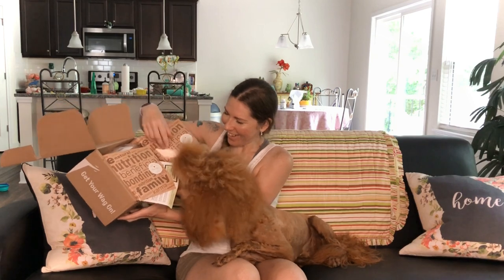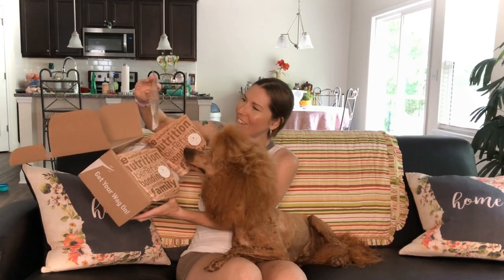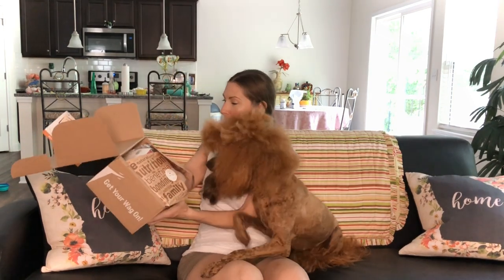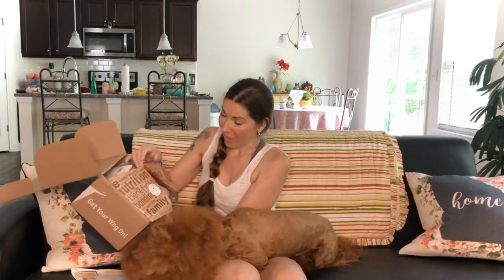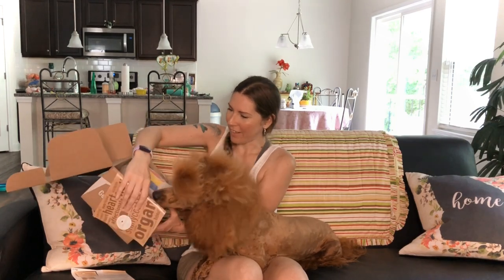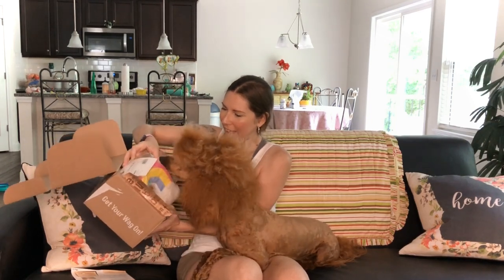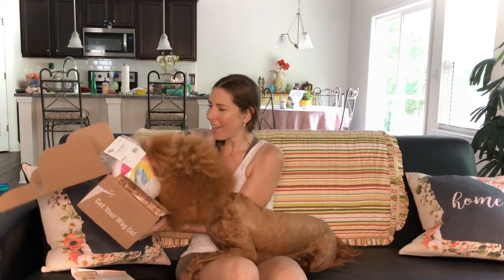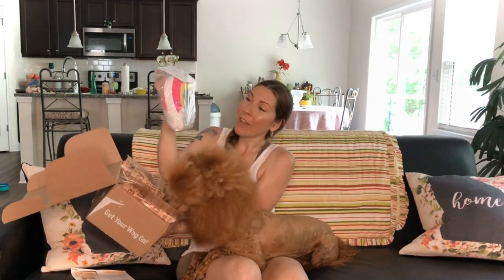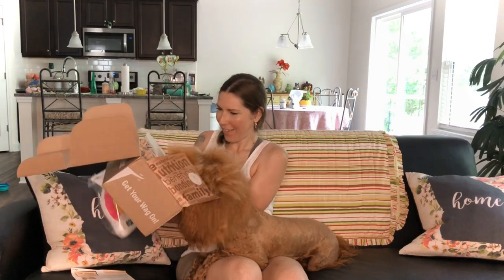And what's in here? Oh my gosh. So it has a little welcome sheet that tells you some information, which I'm not gonna have a chance to look at right now. So this month you get a squeaky rainbow. What else did you get?